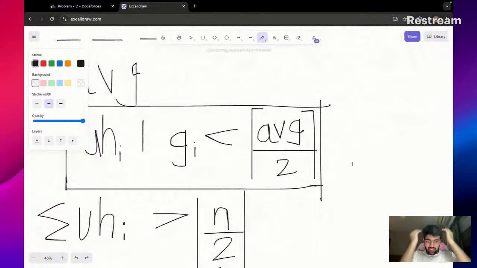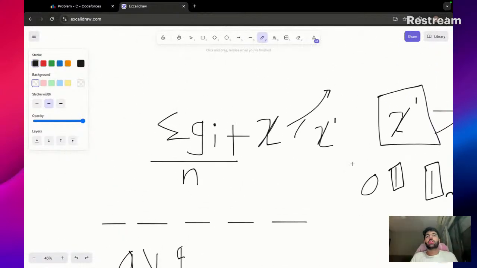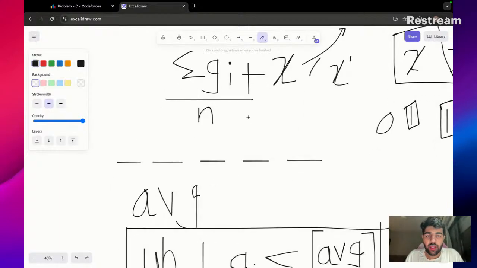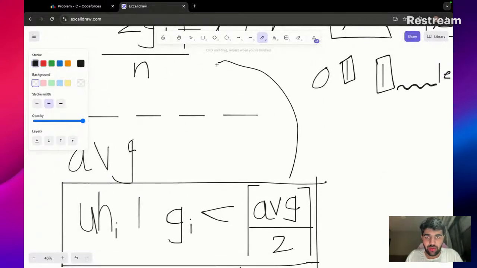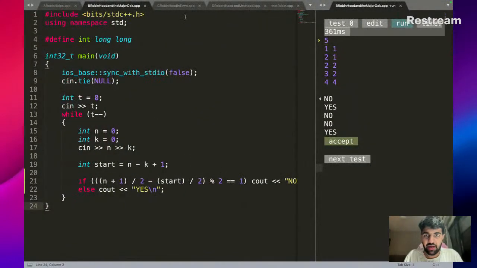So this is what we basically have to do. And for the average, we will consider the ceil value of the average also, for this specific reason. So we can do that, or you could have used a double. It's completely fine.